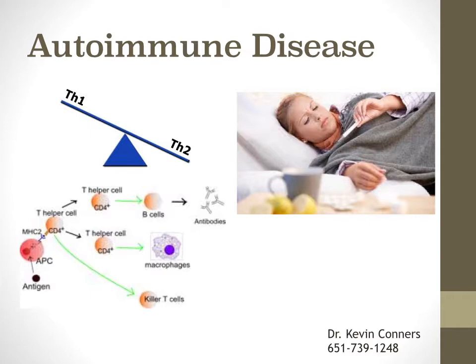This is when the person now moves from immediately after the exposure to the next day. They feel sick. They got a fever. They're in bed. What's wrong with me? Give me some tea and lemon juice and honey. I'm sick. I must have the flu. Oh, they got diarrhea. They're throwing up. Whatever the disease process is taking them down. So that is a normal Th1 response. Your body is trying to kill a disease.